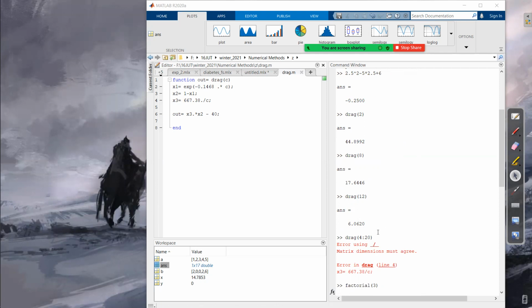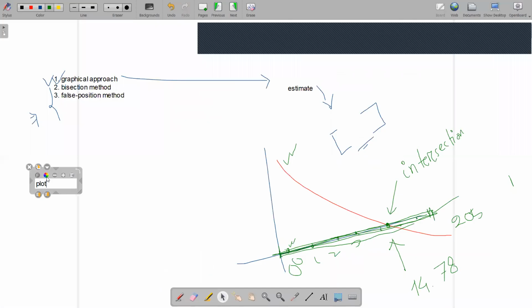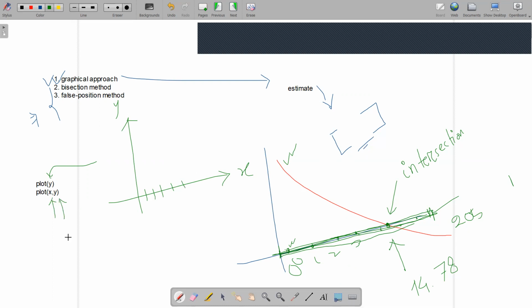Okay. One thing, the plot function works like this. If you only use plot of y or plot of x comma y, the first time, y was using the index as the x value. It requires a y value as well as an x value. The first time I didn't provide the x value, so it was using the index of y. I can also specify the x value, so it works both ways. Be careful with these things.